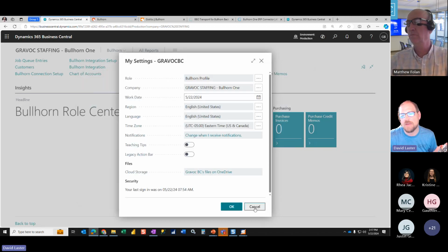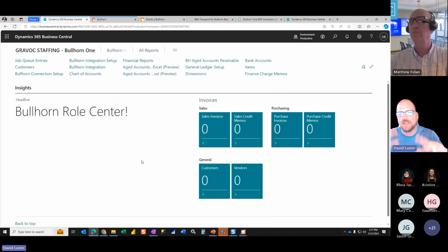And in the ERP, that's important because it surfaces things with one-click access that allow you the best possible efficiency to information or to data input at any point in time. We have created a role specific for staffing that interfaces with Bullhorn, and that's what you see here today.